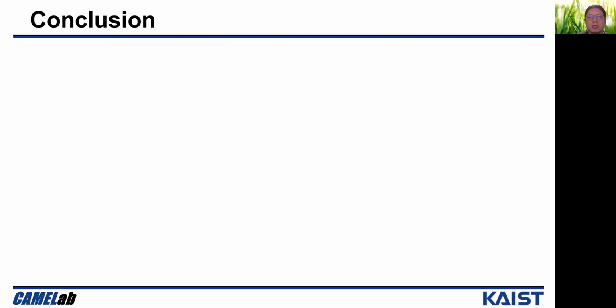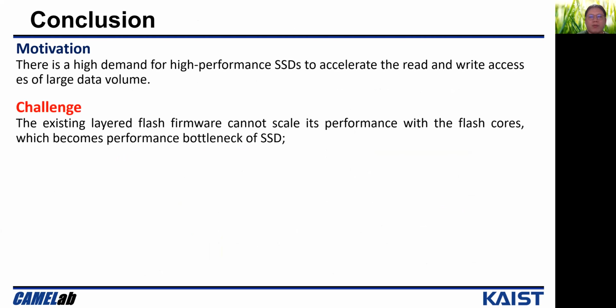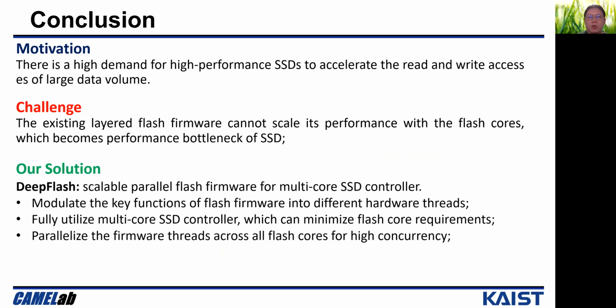Let me summarize this presentation. There is a high demand for high-performance SSDs. However, the existing layered flash firmware cannot scale its performance with the flash cores. This becomes a performance bottleneck of SSDs. We propose DeepFlash, a scalable parallel flash firmware for multi-core SSD controllers. DeepFlash can fully utilize the multiple cores in the SSD controller and achieve high concurrency. Our evaluation results show that DeepFlash can serve more than 1 million IOPS for real workloads.